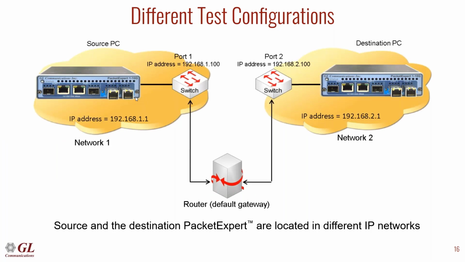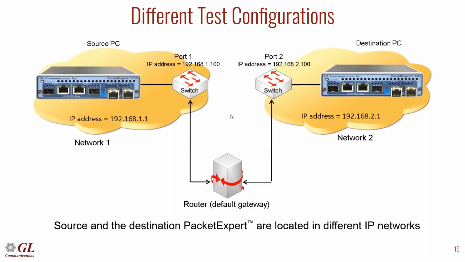Taking it up one layer, now if you want to go over an IP network and you have a router, now you can craft IP packets with source and destination IP addresses and send packets out onto the network, going through the switches and then the router and then back to the switch onto another local area network. And again, same thing, we can do bit error rate testing. We could do RFC 2544, get the packet loss, throughput, latency, and so forth. So this is also possible. So now we're scaling up.